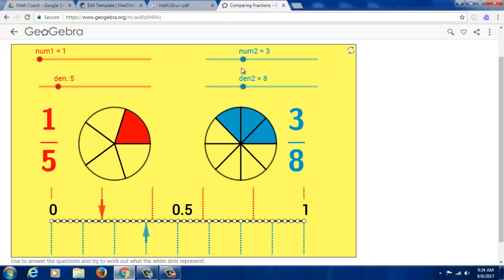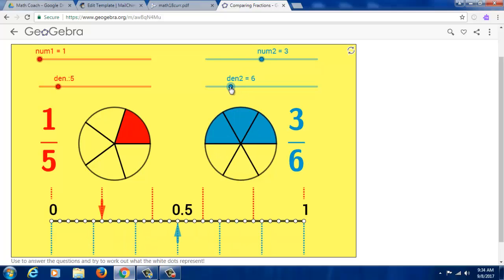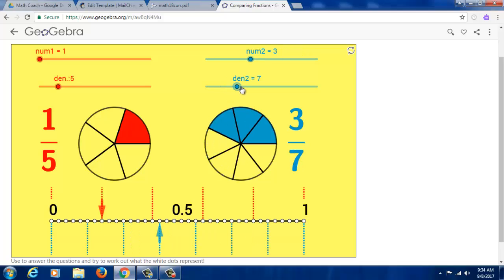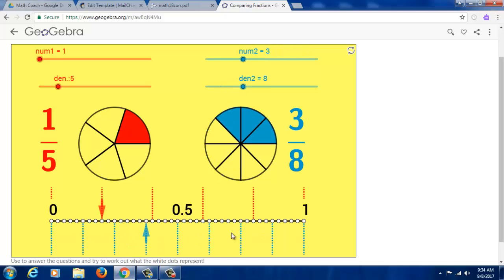What about the left side? The same thing. I can change also the number of portions of the pizza by changing the denominator, and the number of sections also changes. And the numerator is responsible for changing how many portions I need. So here I have 2 portions to color in blue, or 1 or more. So this is to show them the numerator can change the colored portion, but the denominator, how many sections I need. And the same thing for the number line.